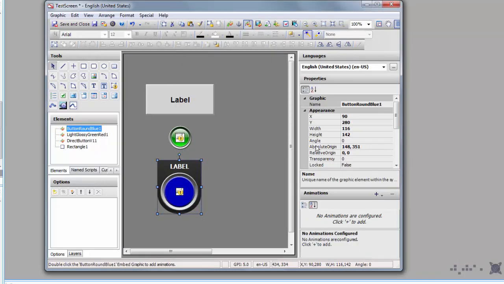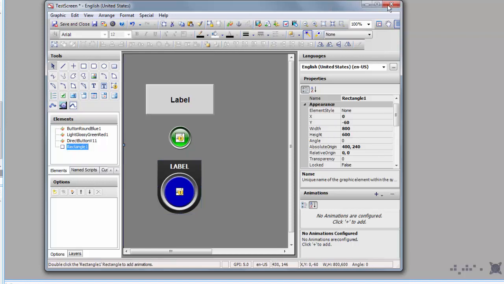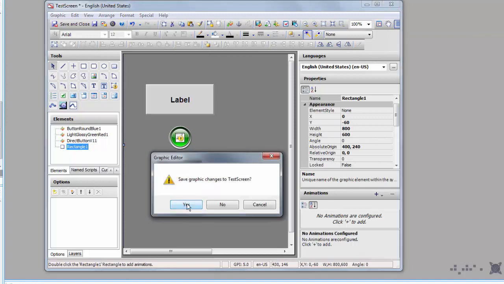Okay, and I'm going to do the same thing. This is a toggle button, and it's going to be label color. It's going to connect to my other attribute in my object. All right, so there we go. Now I just save that.